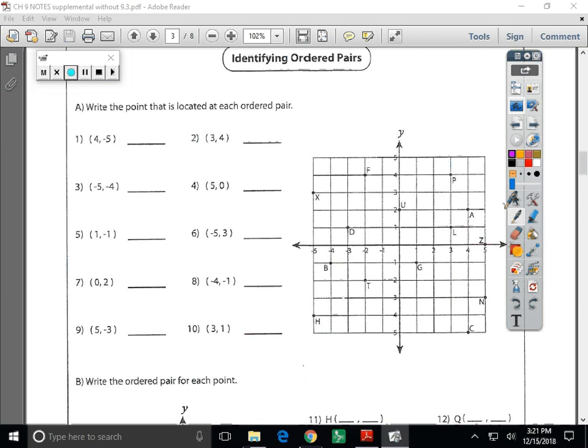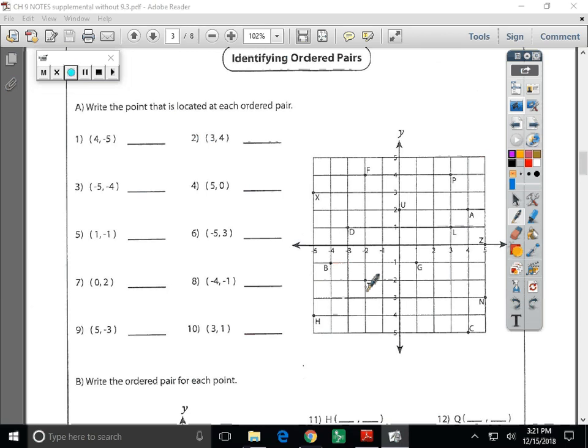So we've done that using our math map. That was that idea on the very back of our notes packet where we saw our awesome hawk hint. So that math map, if I don't remember how to do it, I can always look back, and it's kind of a quick glance resource on page 8. Now I'm on page 2 and it says we're going to write the point that is located at each ordered pair. So notice that on my coordinate plane, each of these points has a capital letter as its name or its identity. Well, we're going to take a look at which coordinate pair matches those letter names or those points.